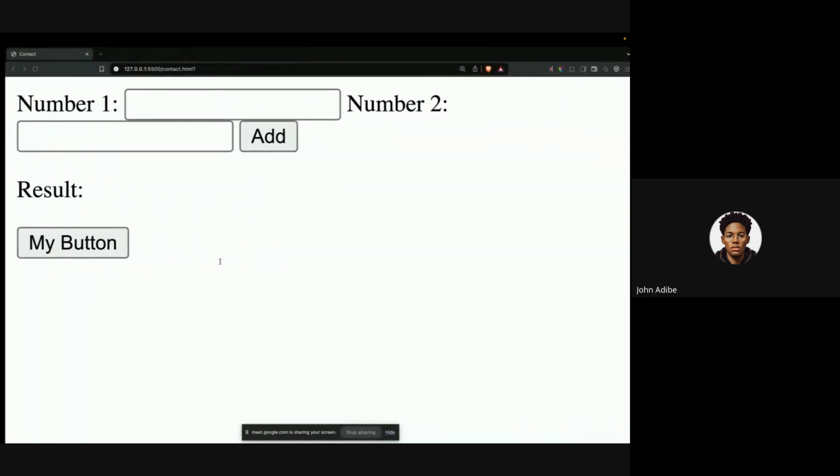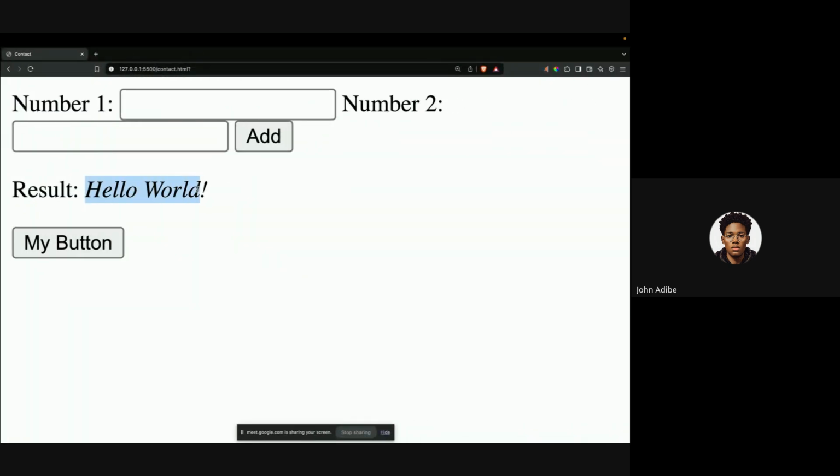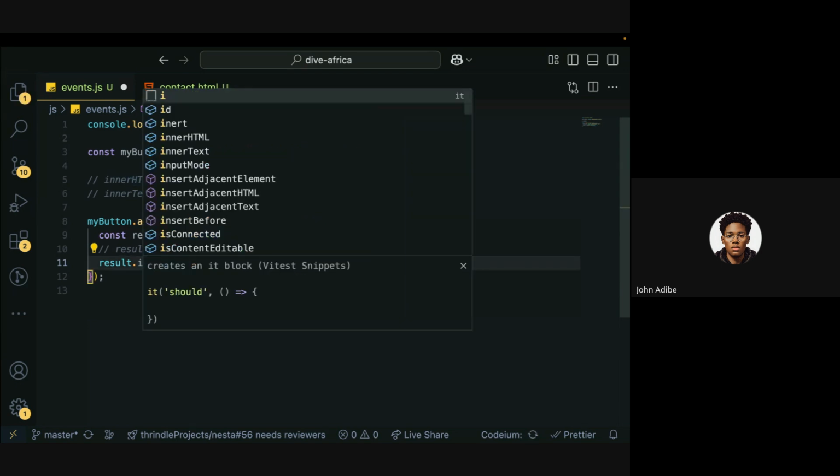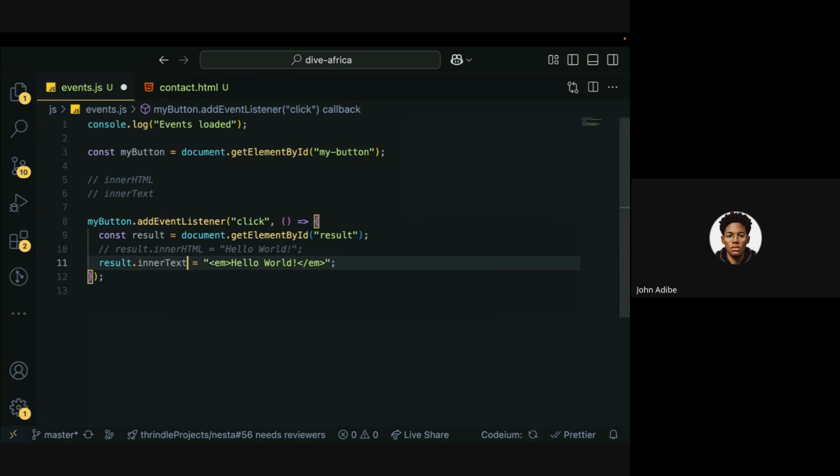So when I click, it's going to print out hello world in italics. Now, see the difference between innerHTML and innerText. innerHTML will listen to this information as an HTML tag and interpret it, right? But if I said innerText, innerText will not understand it. It will just print everything out.